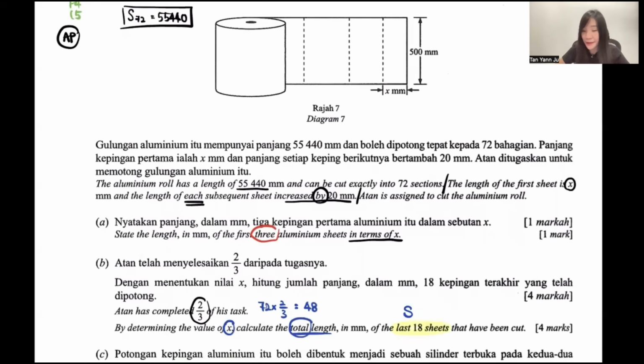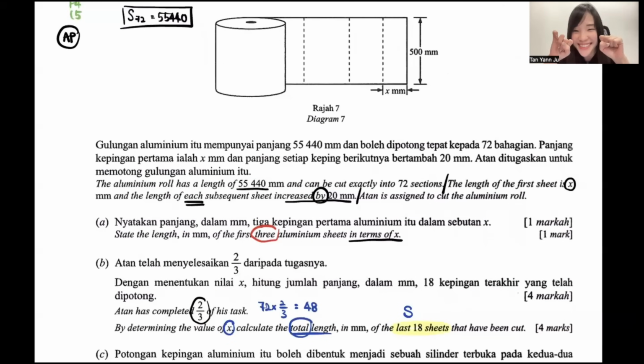So last 18, my dear, then the last one is what? Not 72, because now you have only done your job until 2/3 of the total job. So you only done until 48. So 48 is last. 47 is second last. 46 is third last. Now I'm on the last 18 sheets. A lot of my students use 48 minus 18. Then they tell me, oh, teacher, 30 to 48. Is it 30 to 48 or 31 to 48 or 29 to 48? The best way is to use fingers to count. I always tell my students to use fingers to count. It's the most secure method, I would say.